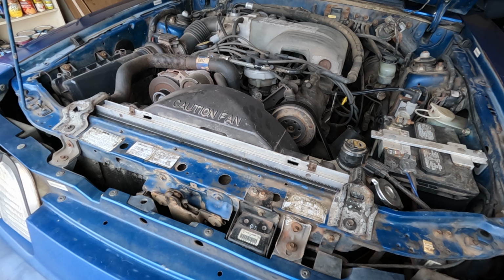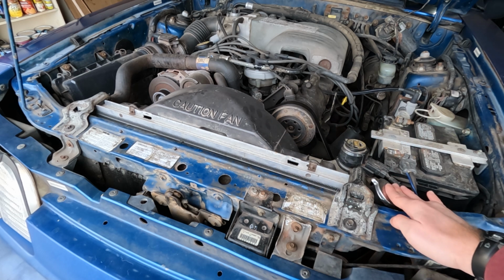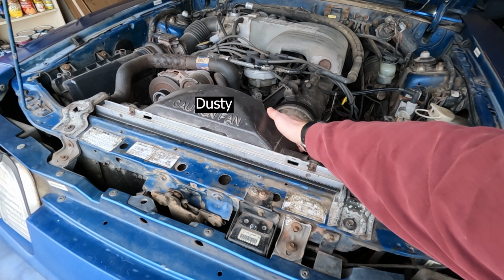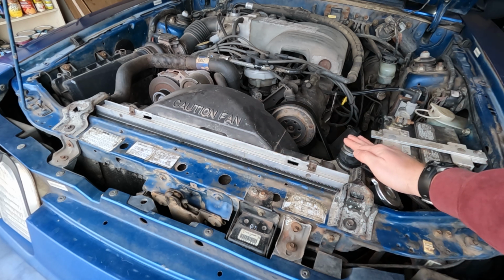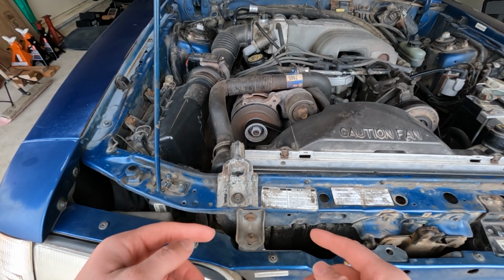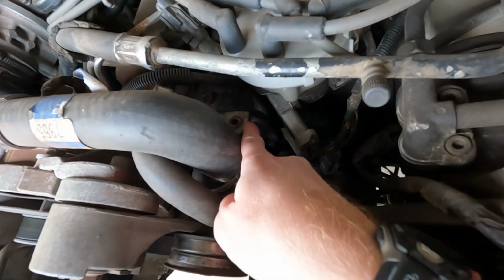A quick orientation of the engine when it comes to changing your coolant. You've got the radiator right here, your radiator cap right here, the fan shroud along with the fan, and the coolant overflow/expansion tank on this car is going to be right here. And then lastly, at the top of the engine compartment, your upper radiator hose is right here, and this leads down into your thermostat.